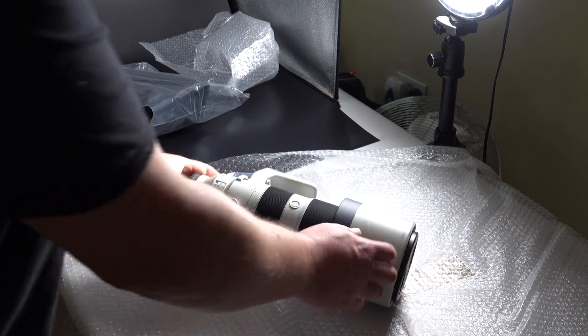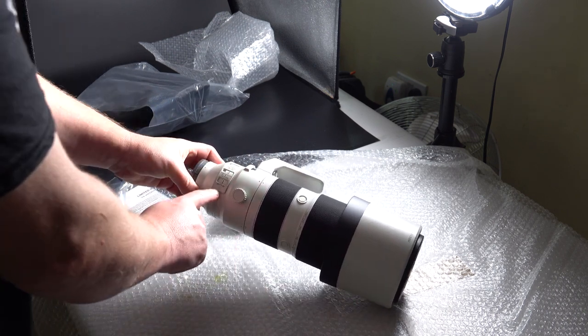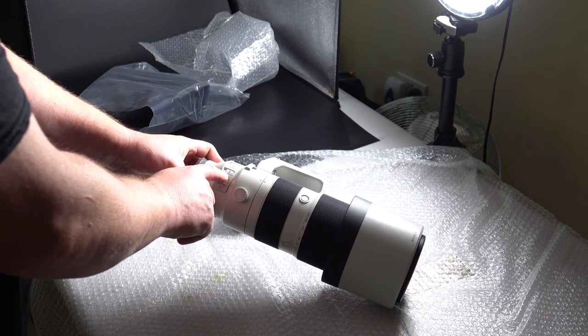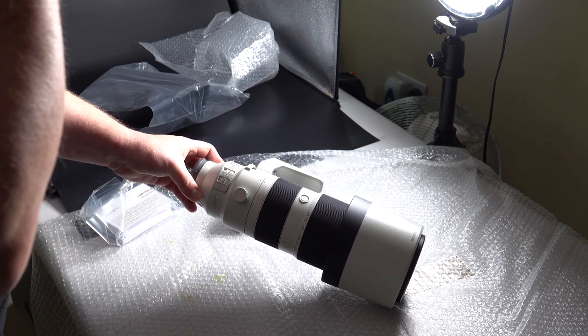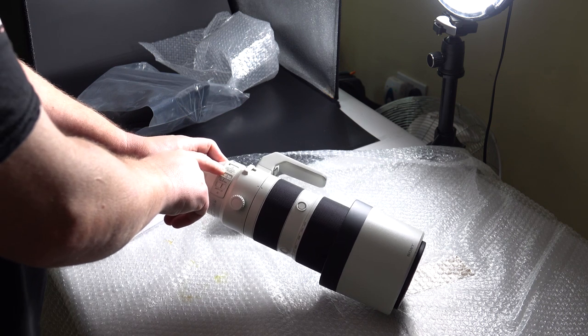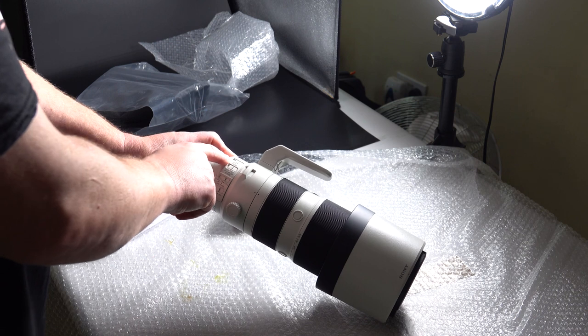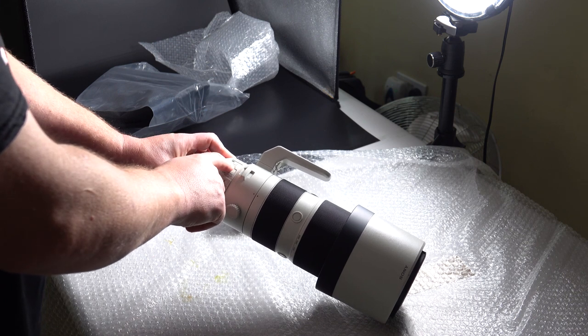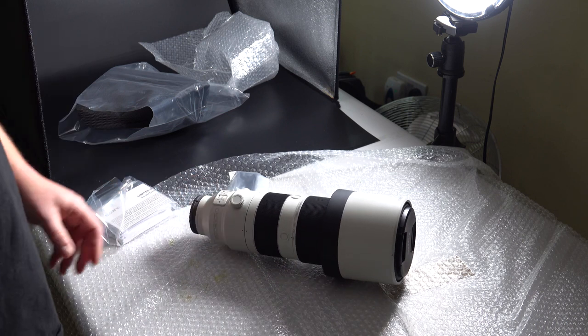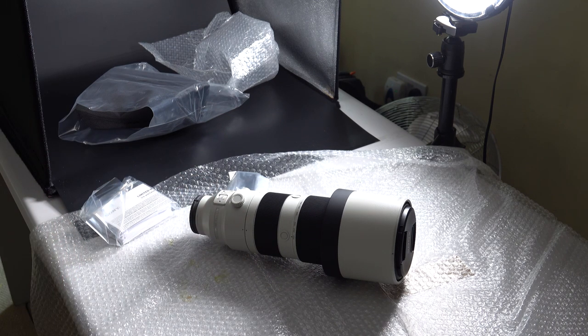We've got four different buttons here. AF, MF, so autofocus, manual focus. You've got a full and a 10 meters to infinity switch, Steady Shot on and off. And you've got your different modes, apparently 1, 2 and 3. So 1 is normal, 2 is panning, and 3 apparently, someone said, makes the view through the EVF better. So basically when you're panning or moving quickly with other things, it works even better.